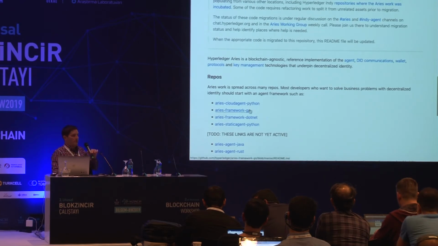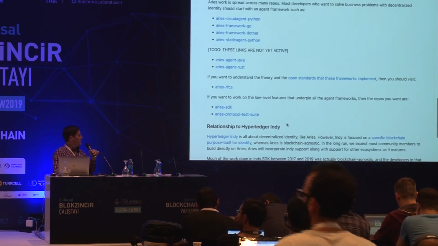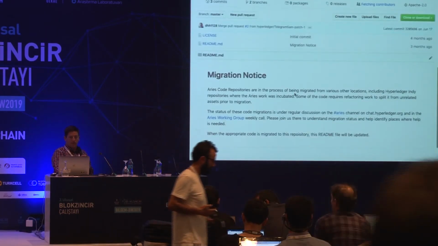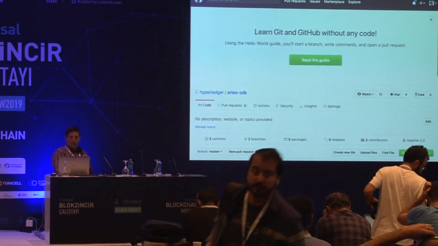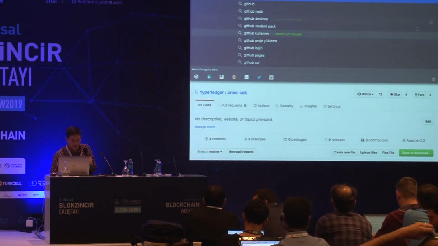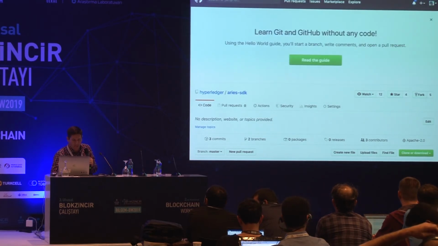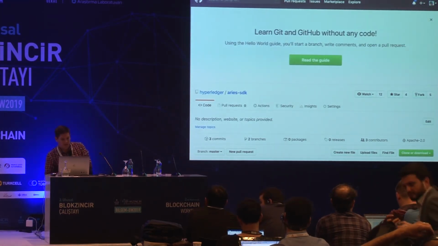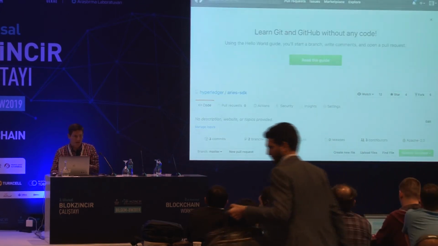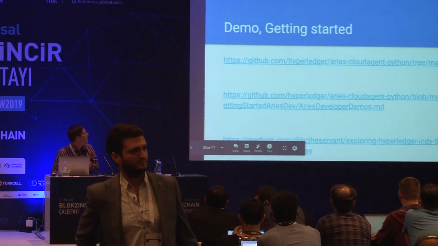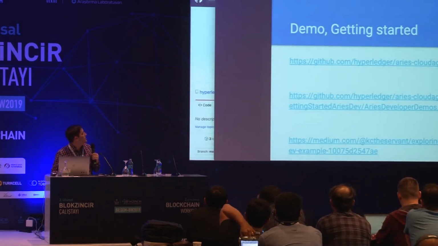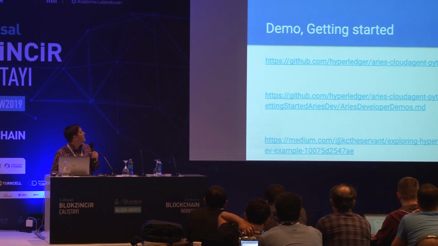So pick your library that you want to code in. If you're familiar with Rust or not familiar with Rust, then we can help you get started with that. The other thing is, let me go back to, where is that? If you want the deep dive of Hyperledger Ursa, let me show that to you. So here's some more demos, how to get started on the demos. And let's see. Yeah.